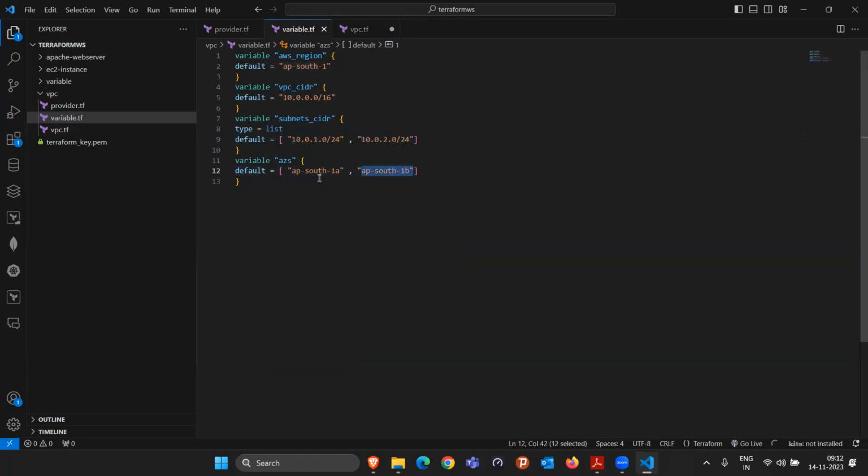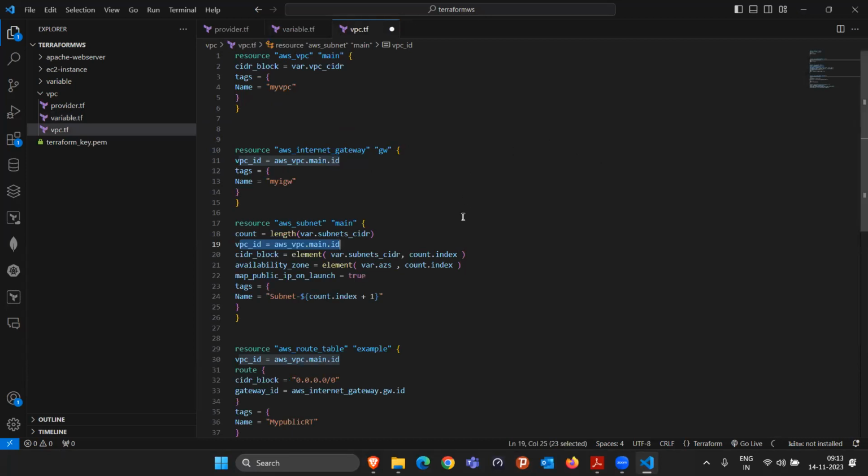So how to read this? How to tell that the first time you have to use this IP and this availability zone, the second time use this IP and this availability zone, and if there is a third, then use the next IP and the next availability zone, like that? So here I am writing, because I know you are asking me about the CIDR block, that to find the CIDR block there is an element function. What the element function basically does is that you have to provide a list to it and you have to provide the index number. So if I say it here, it is something like this.